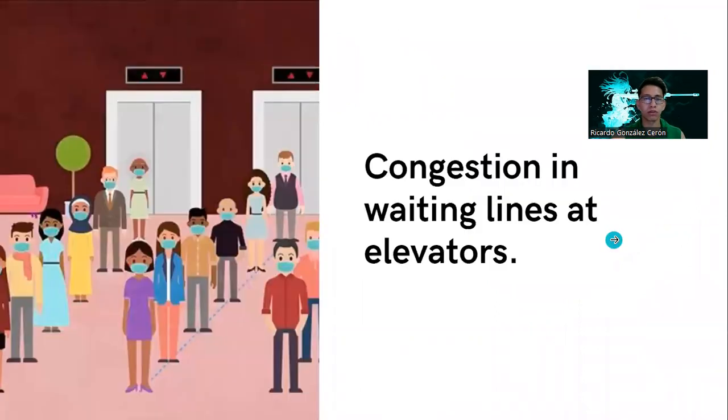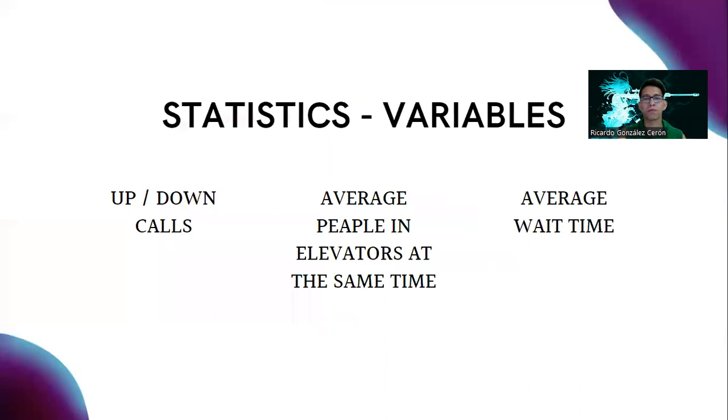This is experiment 6 about elevator renovations, and how some issues can be produced for these kinds of implementations. In this experiment, we're going to look at the congestion in waiting lines at the elevators. Sometimes elevators have to wait for a lot of people, and then more and more come, and this can create waits of various minutes. This is an issue that can impact other areas like productivity, or the time dedicated just to taking an elevator from one floor to another, and this can be improved.